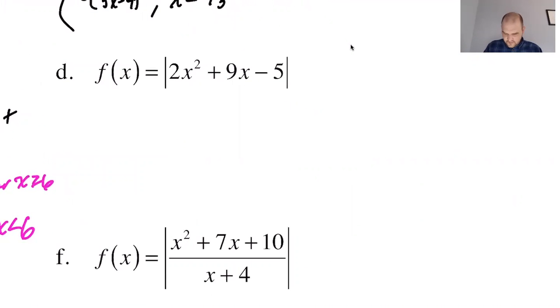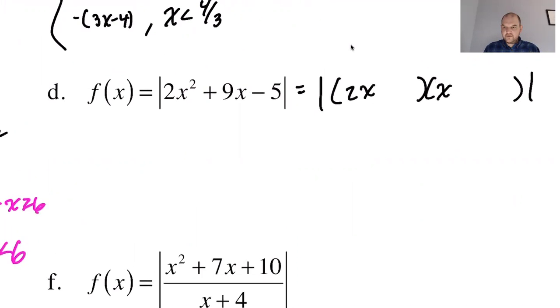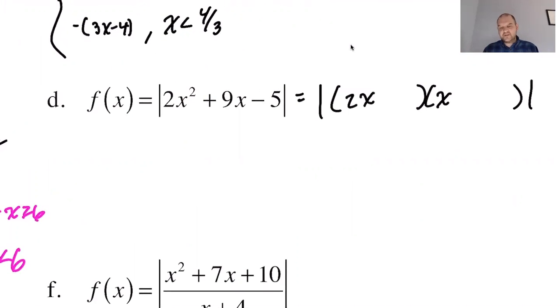So step one, I gotta factor this: 2x and x. I always like to start out that way, like what multiplies to 2x squared. Now I just have to think about what multiplies to -5 and then check the middle term. So I'm going to want to go with +5 and -1. That'll give me 2x squared, and I'll get 10x minus x is 9x. And then, yeah, so good.